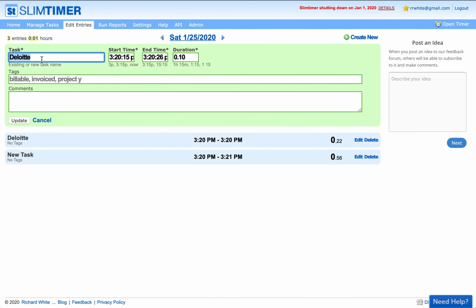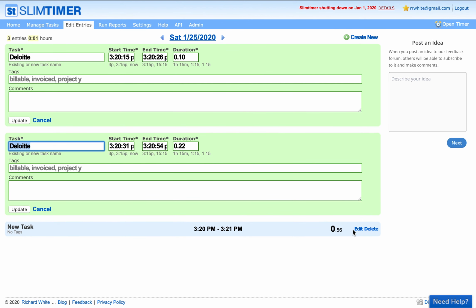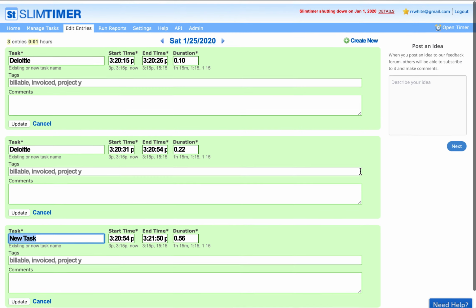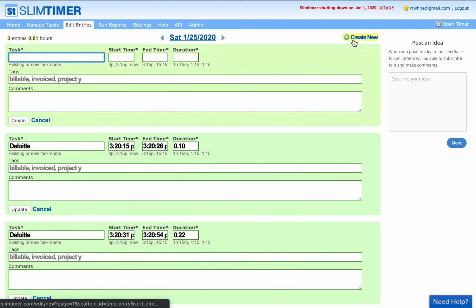Again, I can go in here and tag individual specific things, edit and save them. And you could also manually create them. So if I said, gosh, I did work on Reddit today, I just forgot to log it, and I started at 1 p.m. and I went to now.